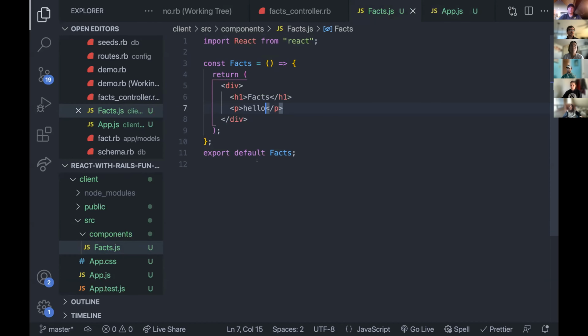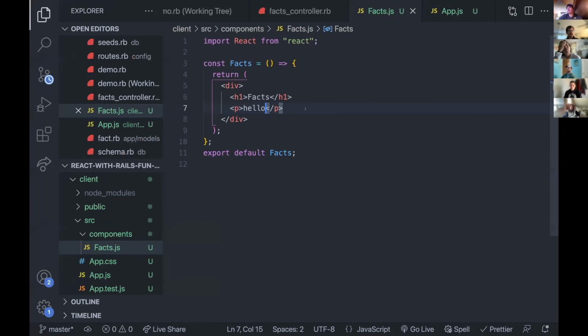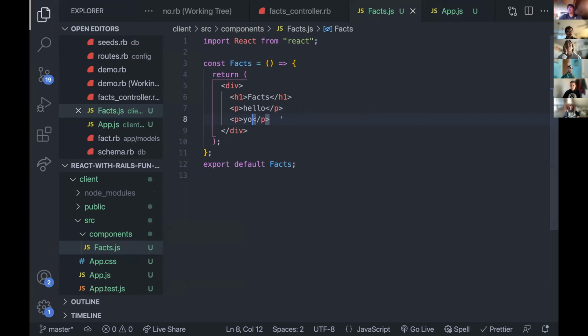So I just went in, I changed the file, and it's there. If we were doing server-side rendered React, I'd have to go hit refresh. It might take a couple seconds. But yeah, this is just automatically doing it for us. Cool. Questions on that?